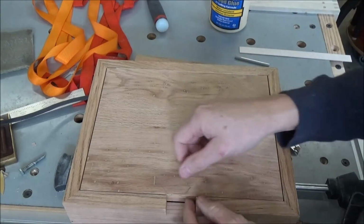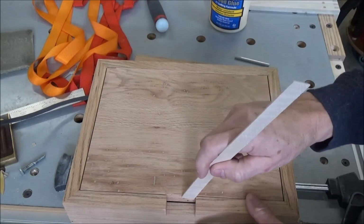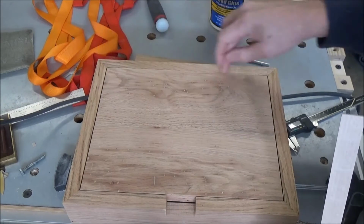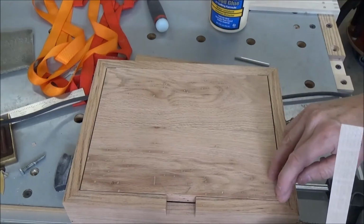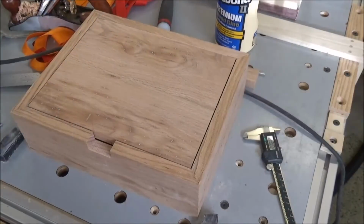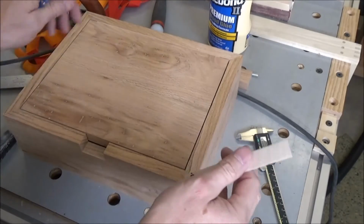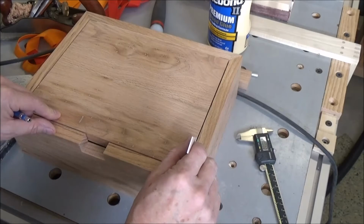So now I just have to get this just a hair thinner, and I'm going to hand plane that. I'm actually going to hand plane the back here, take one pass to remove the saw marks. Do the same here, and then see where I'm at. Okay, I'm getting closer. I made my one pass basically on the back, and maybe it was two to get rid of those saw marks. And I've just been working on the front here.